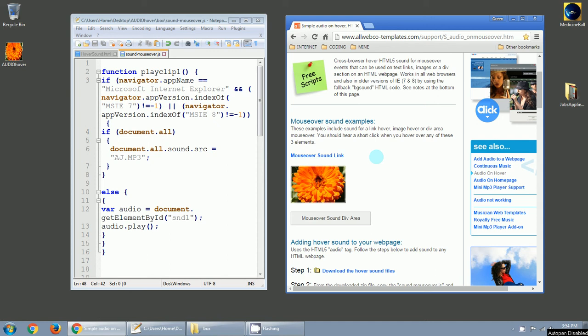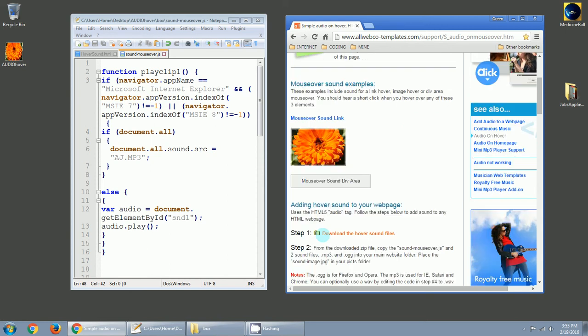We created a text link like this one right here, an image link like this flower one, and a div section like this at the bottom, this light gray rectangular area. And we have an external JavaScript that gives us the functionality of hovering over each of these elements and hearing a little clicking sound.